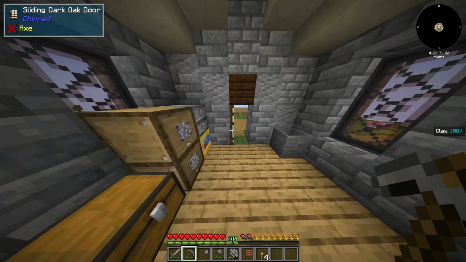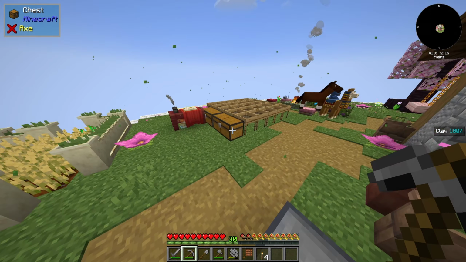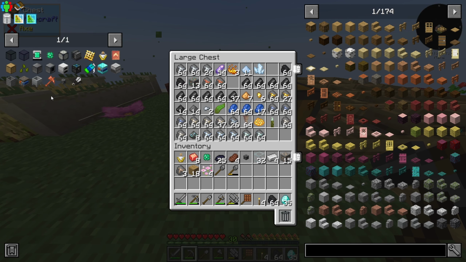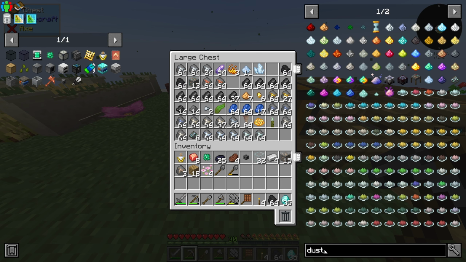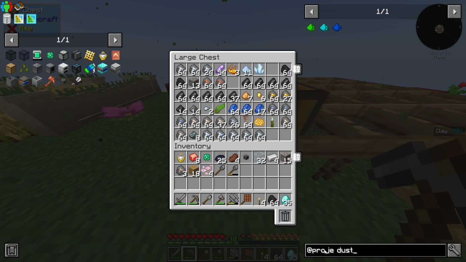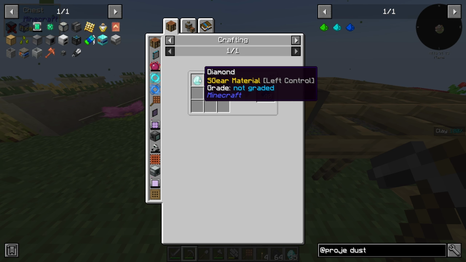That one-way glass is very interesting as an idea to have in this game, but, you know, it's okay. Oh man. All right, well, I guess what we'll do while we're waiting is step into EMC stuff. So what we need to get is the dusts from EMC. Well, actually, I think I can do Project E, and then dust. There we go.